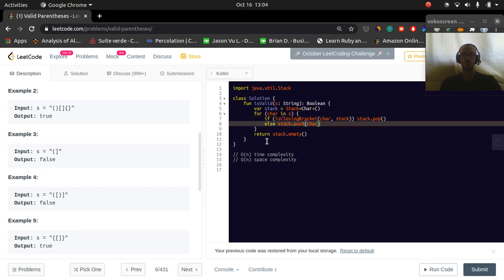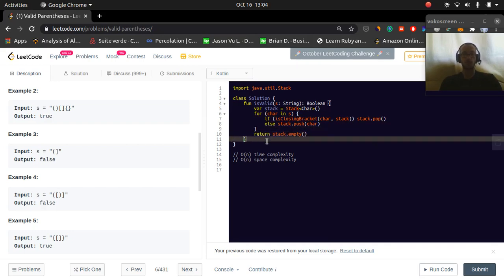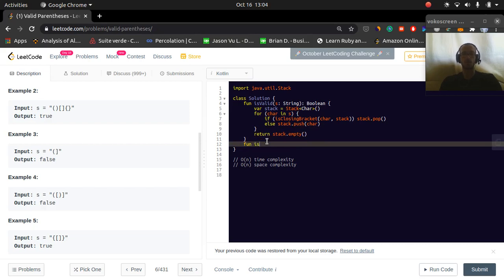Otherwise, we're going to push the character. And then when we do that, we just return stack.empty. So now we need to make our isClosingBracket. It takes a char and a stack, which is a stack of chars, and we need to return a Boolean.